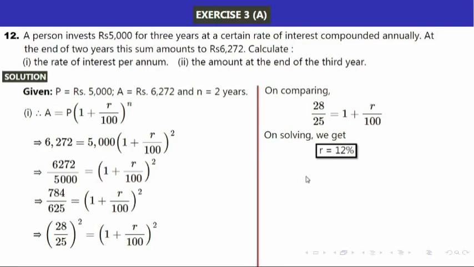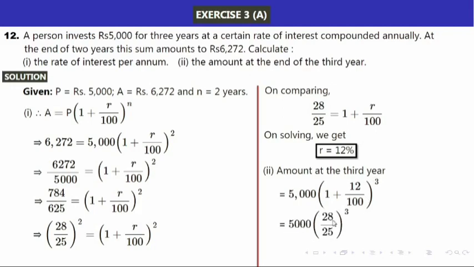So you may pause the video and note down your first solution for the day. Next, you are asked to find the amount at the end of the third year. So this time your time is going to be 3, so amount will be equals to principal, that's P into 1 plus R by 100, R is 12 by 100, to the power n, and the number of years is 3 in this case. Now quickly simplify this, your answer turns out to be 7,024.64. Pause the video and note down your solution.